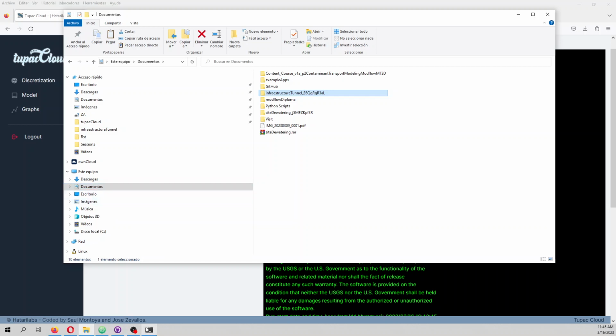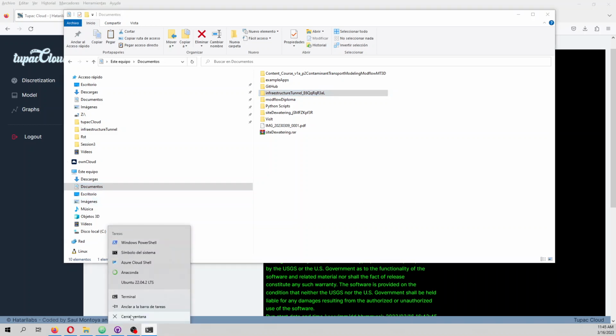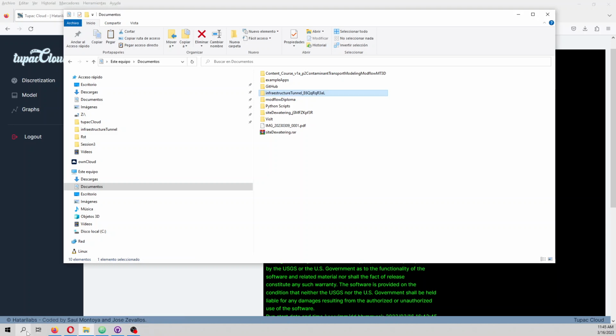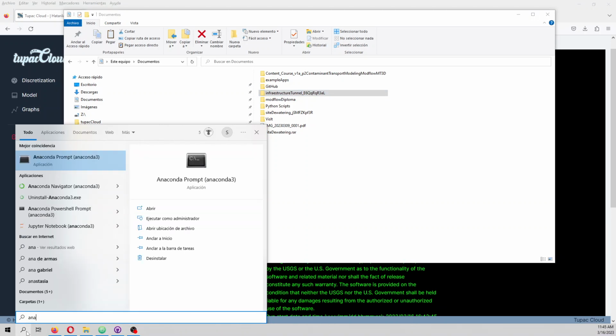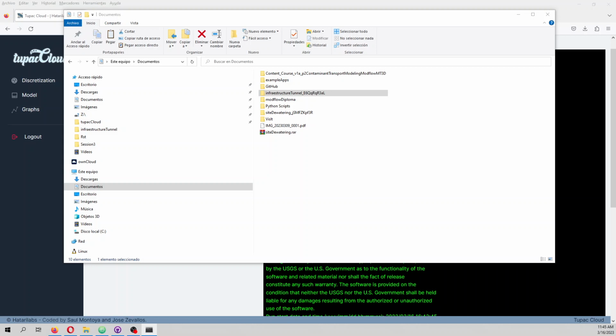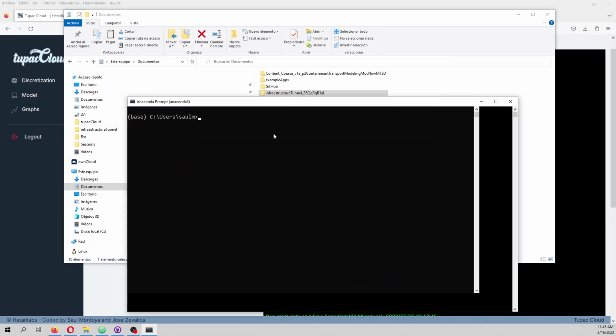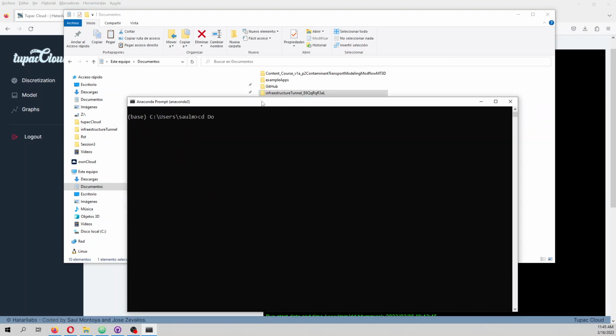And now we are going to use a normal Anaconda prompt. So here we use Anaconda prompt, and we point to the CD documents because it's on documents, CD infrastructure tunnel. And in order to run the model, the process is like this: python p3 model backslash scripts backslash flopy model.